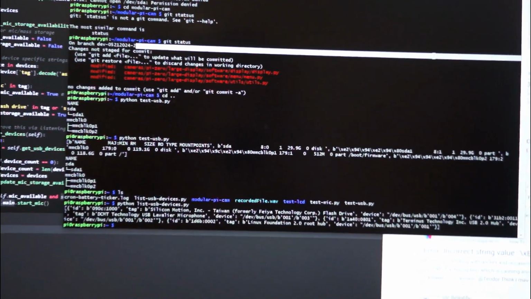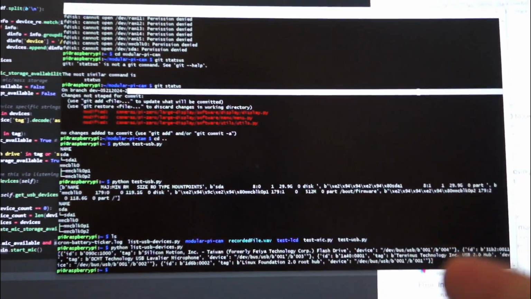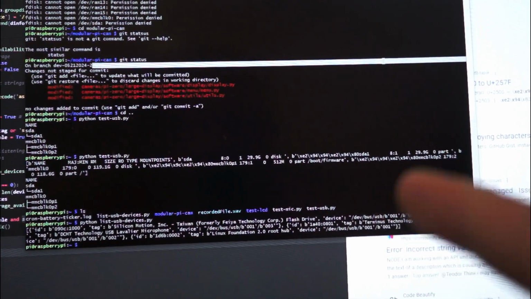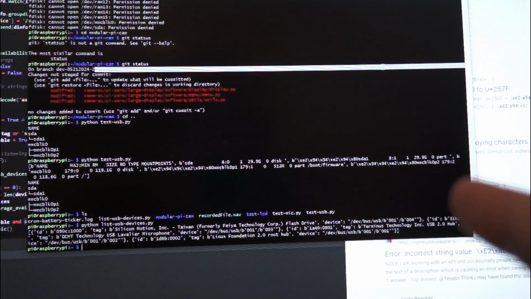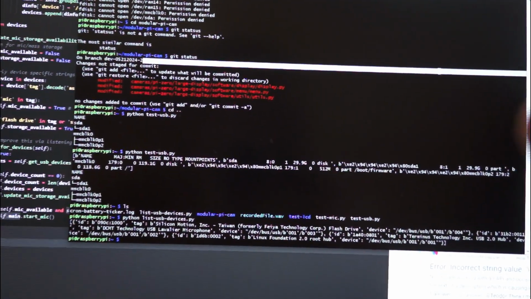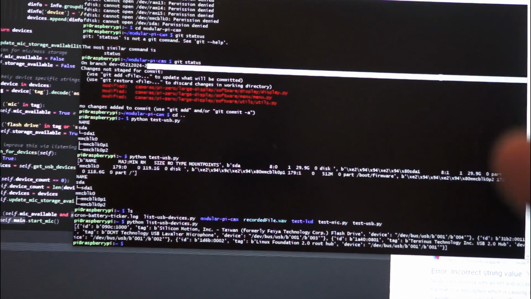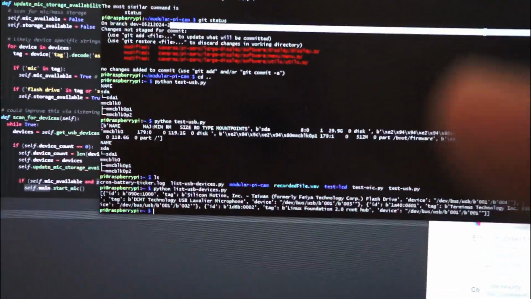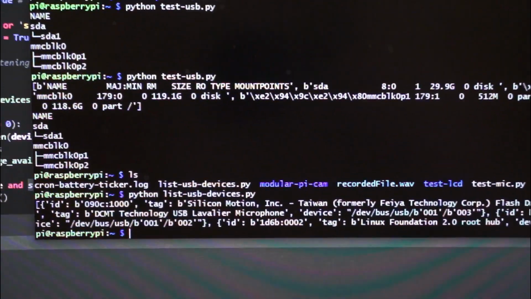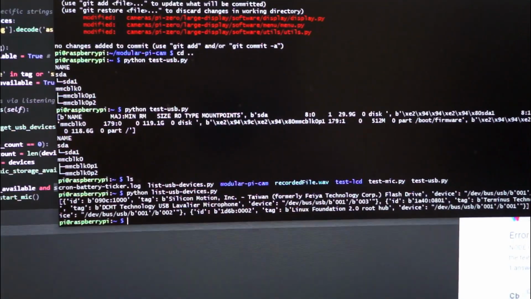Sorry, I'm just recording the screen, but I just want to point out the pretty names where it matches, like microphone, flash drive. The path is not the same. Like dev bus USB is not the same as lsblk, or block. Because the lsblk output, this right here, SDA, that's what you use to mount, and then you can transfer files into that mounted directory.